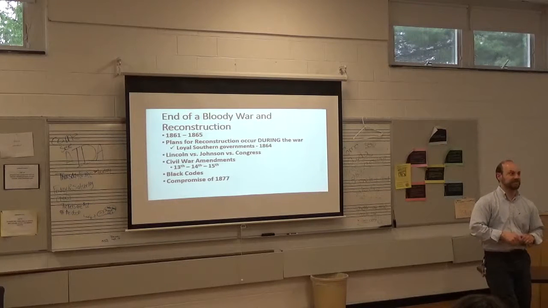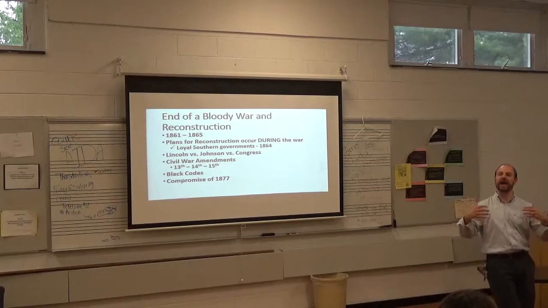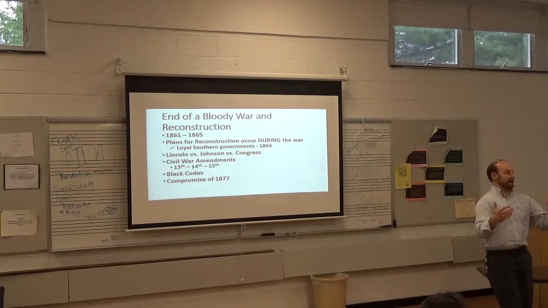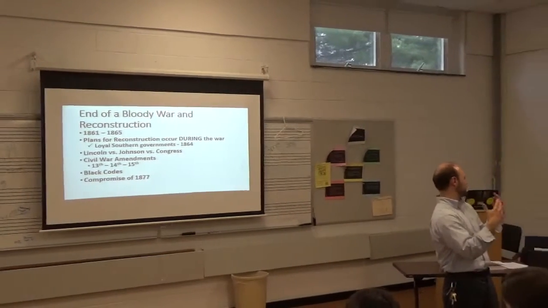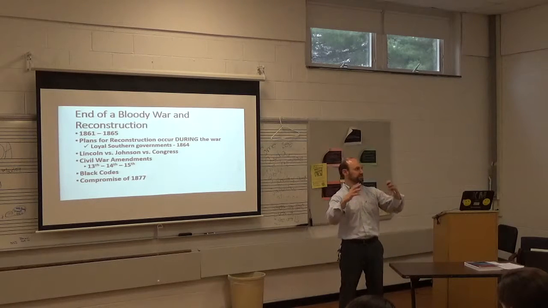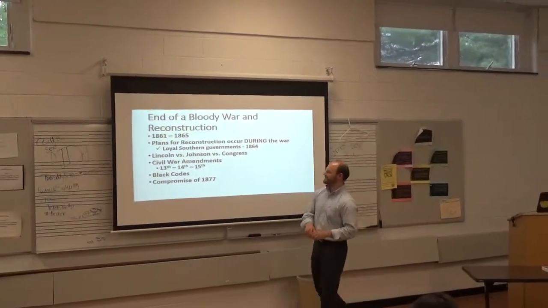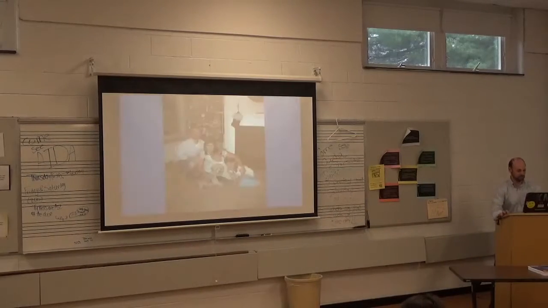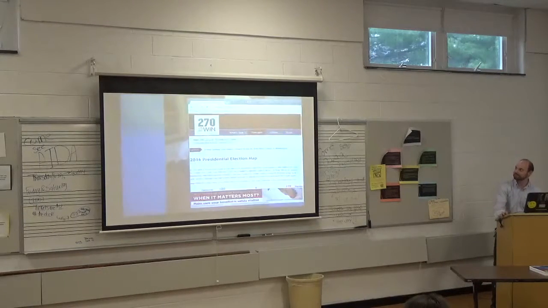With the Compromise of 1877, we'll conclude over the next 7-8 minutes with this. You have this birth of what's called the New South. A New South that the South wants to make look like the Old South. But they know they can't do it like they had it in the years leading up to the Civil War. So they're going to structure Southern society in this new South and what it's going to look like. So as we had the presidential election of 1876, why don't I just pull up the 270 to win site? Again, 270towin.com, for those of you that just walked in, the website that I've used in the past, gives you a lot of great election data.